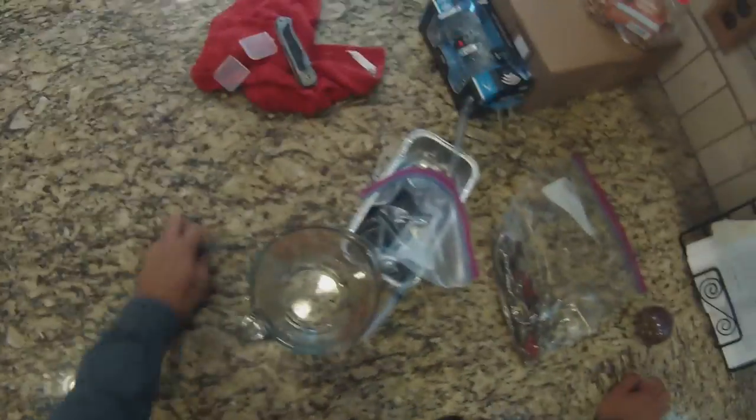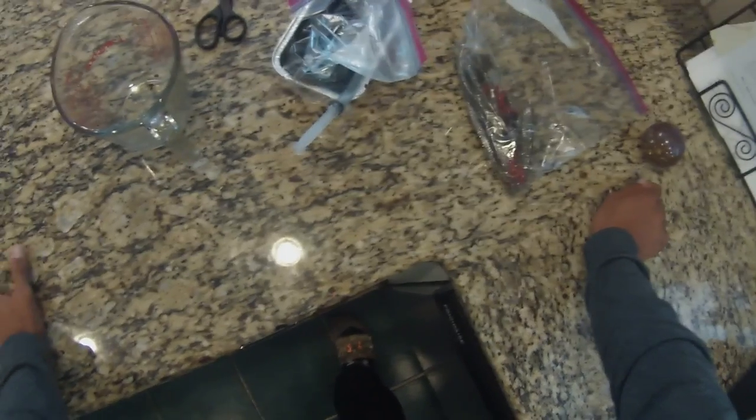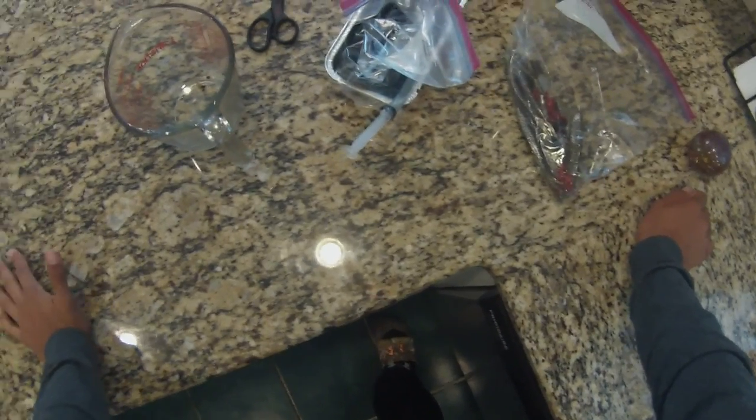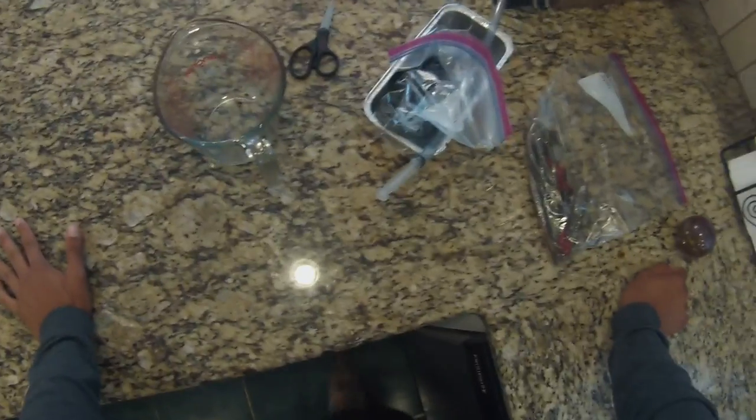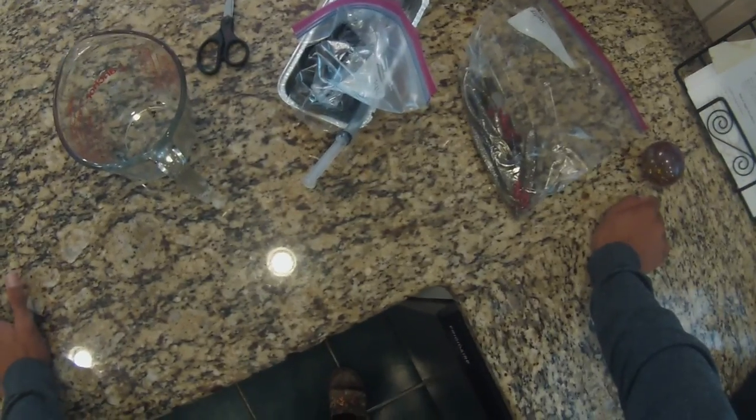Today I'm going to be showing you guys how I make my own lures. These are just old soft plastics that basically get ruined — you use a wacky rig and they break — and you just don't want to throw them out, you want to reuse them. I'm going to show you the process and then at the end there will be some clips of me catching fish with them.